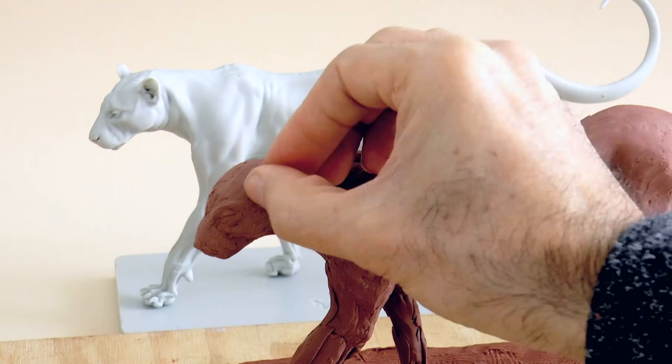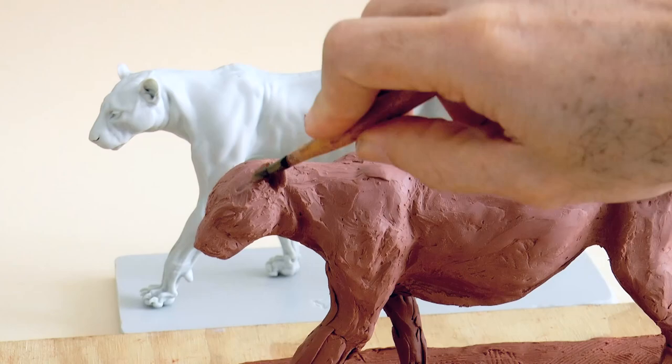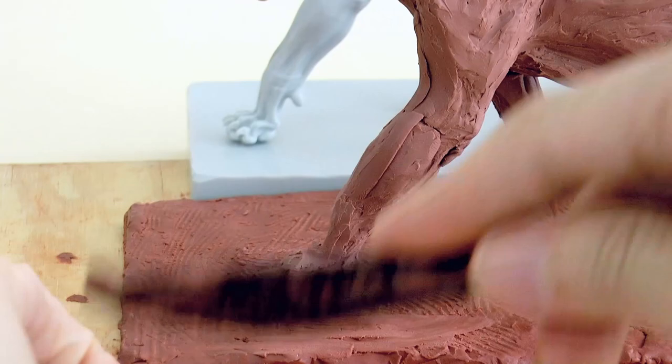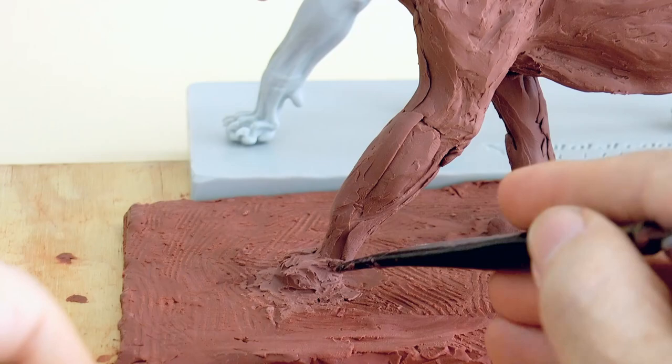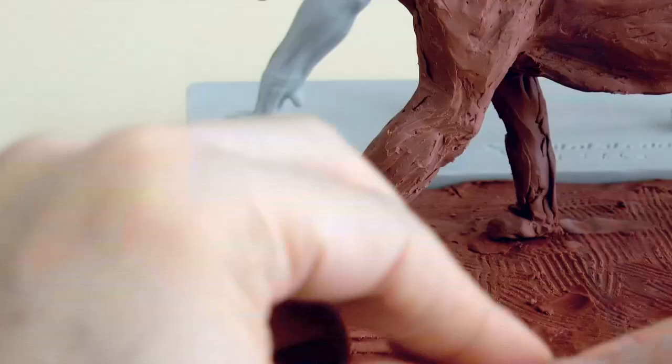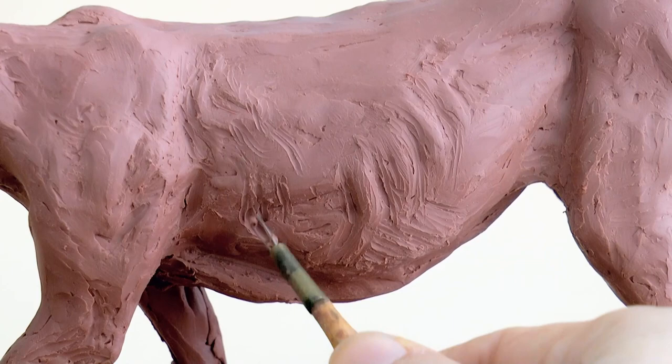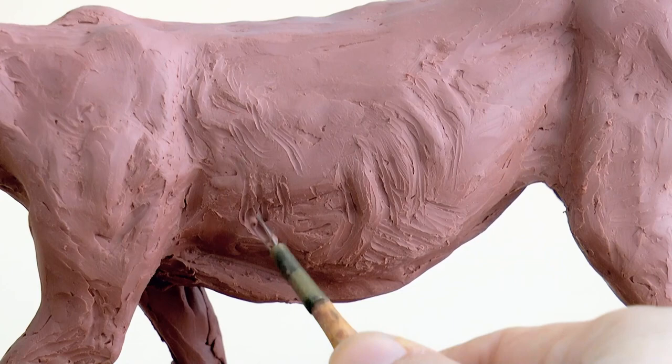Let's model the ears and give some detail to the head and snout, then we'll build the shape of the powerful paws and the wrist. I think we should add some more clay here. They have five toes in the front feet and four on the hind ones. To make it appear more realistic and more alive, we should add some of the ribs and some of the muscles, but gently and softly. Very good!